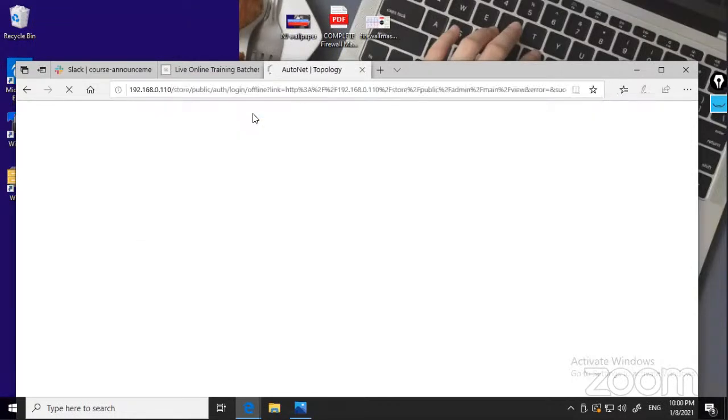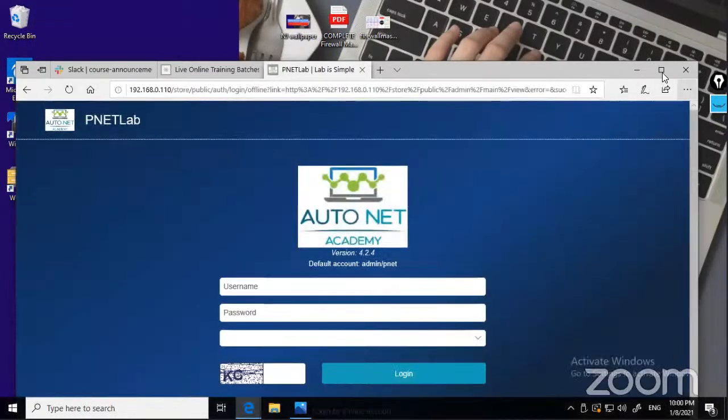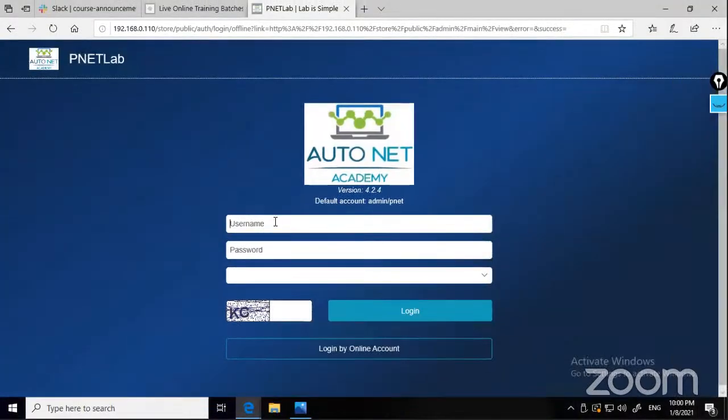Basically, this is the IP of my DMZ, right? Once you get this option, you need to enter the username and password.